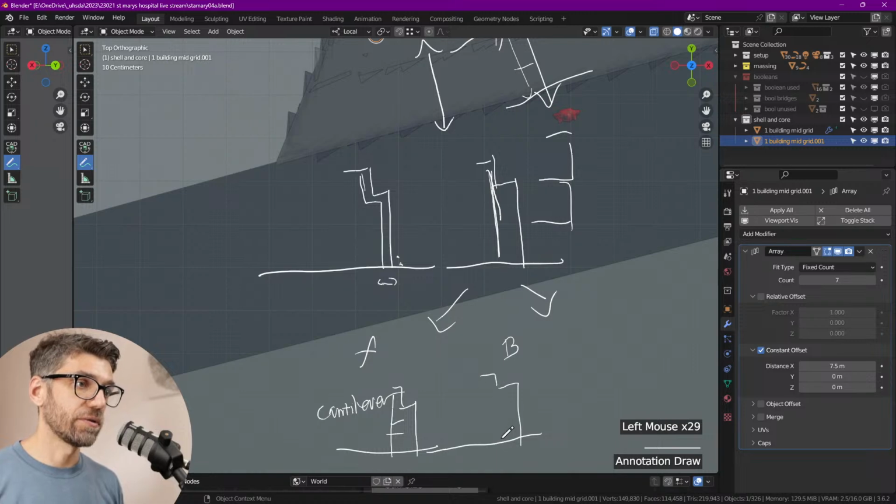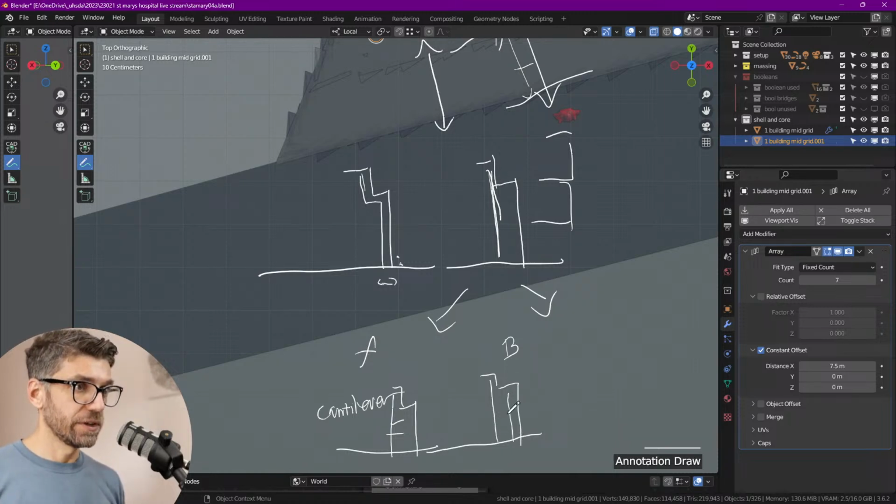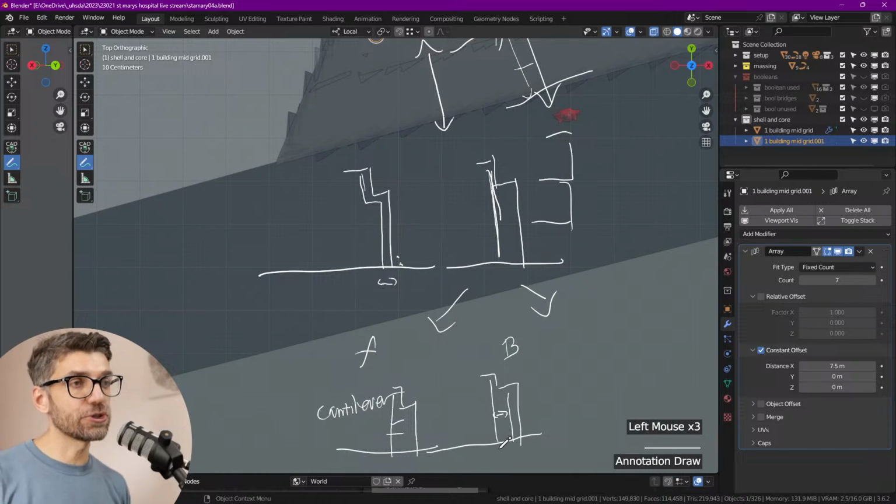Whatever the building is doing, we have an element here, and then we've got an extra element over here. But that distance then is too close, right? And that obscures a little bit.